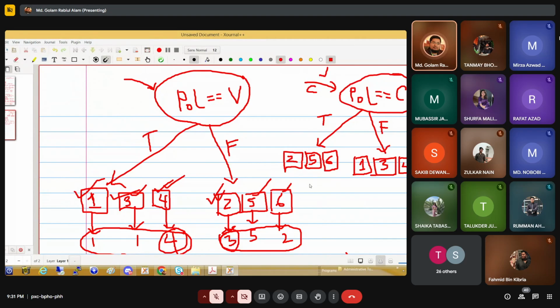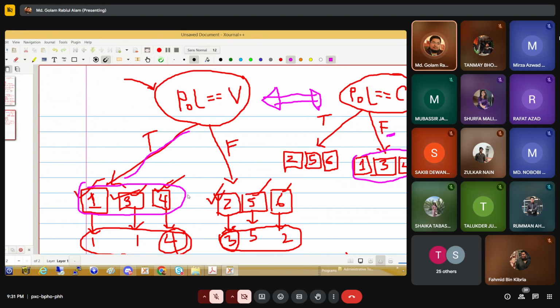Now if we observe closely between these two trees, we can see in this true side we got 1, 3, and 4, and in this false side we got 2, 5, and 6.